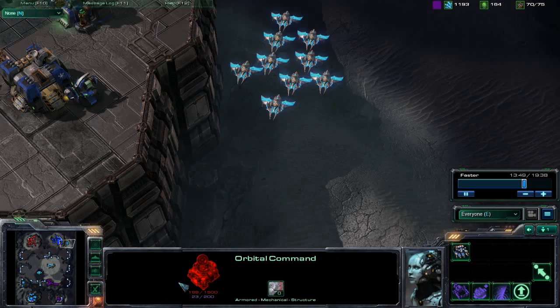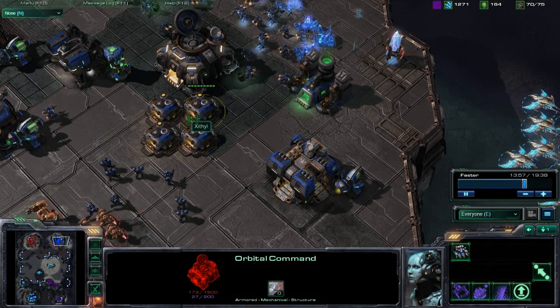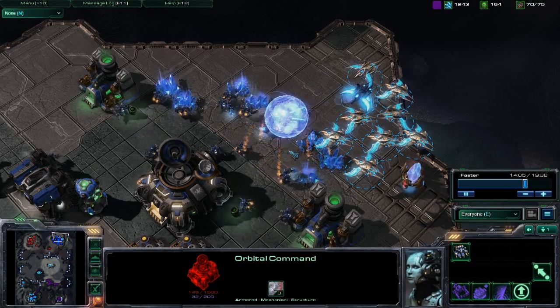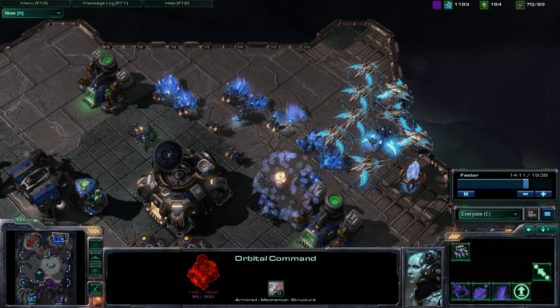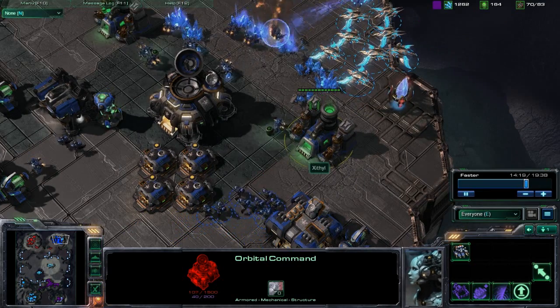Okay. Make sure when you do your Phoenix harass, you go around the outside, not through the base. For any people who are new. Because you will get owned. So now here we go. Graviton Beam going crazy with the Phoenix. Half my Phoenix aren't even attacking. So you have to get very close range to the Phoenix, unfortunately. But he's very slow on his reaction time.